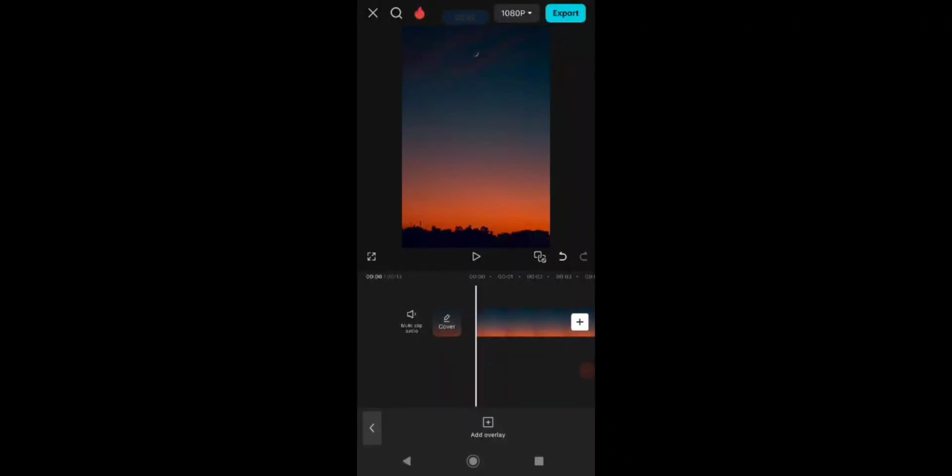In today's tutorial I would like to show you how to add an object behind your image, and the object has a moving motion, so it's actually adding a video onto your picture. The way to do it is we need to use the CapCut application and then import the picture that you want to edit.